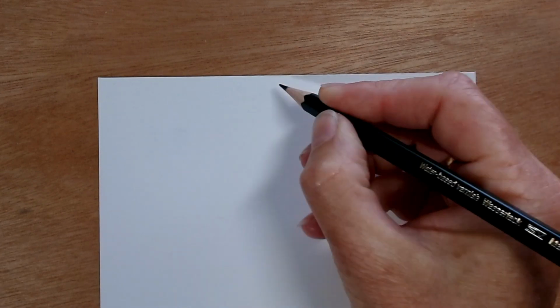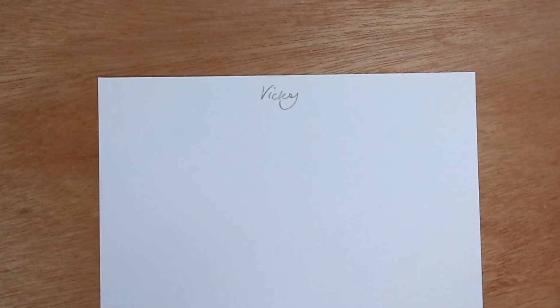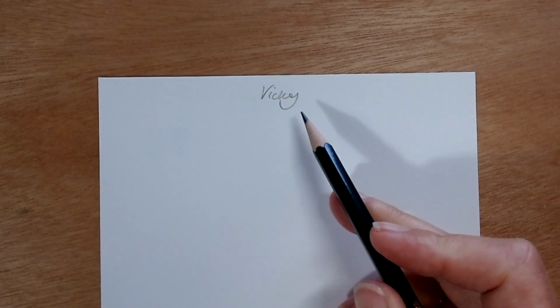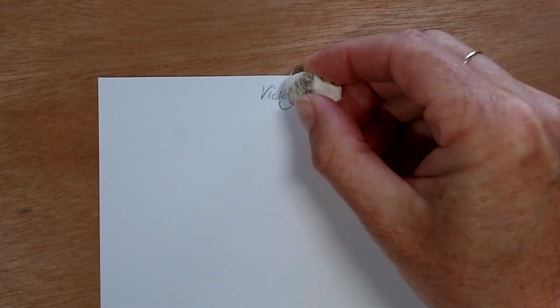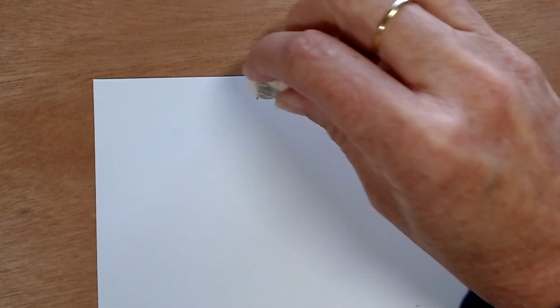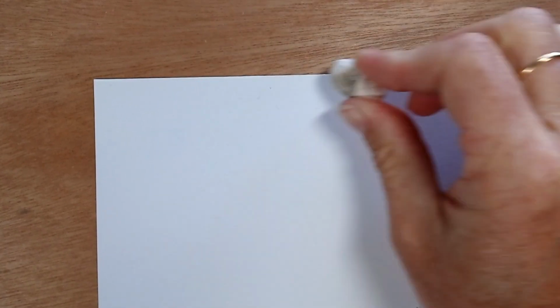So a little test to see how heavily or how lightly you apply pressure naturally is just to write your name on the paper. It's my name. How much pressure do you naturally use? There is probably about a middle range pressure, and I can test it. Just get a little eraser, and if I rub it off, oops, how much have I indented the paper?